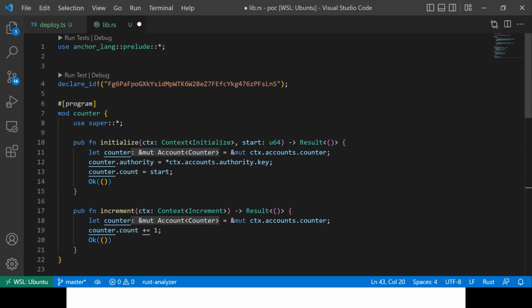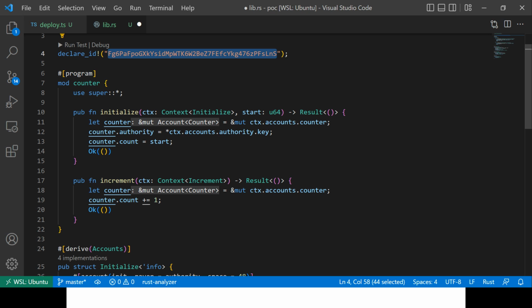For example, from the beginning, if I repeat, we have the declare ID macro where we define our actual program ID. Then we have hash program. It is basically to write your functions or your program or smart contract. Then using the mod keyword, we define our program name, and then we have any number of functions or endpoints. How the endpoint will be written, we have public. If you want to keep your endpoint public, then this keyword, and this function always takes the context object. In the context object we define what number of accounts we are passing.